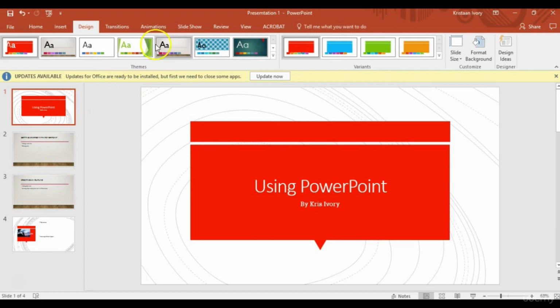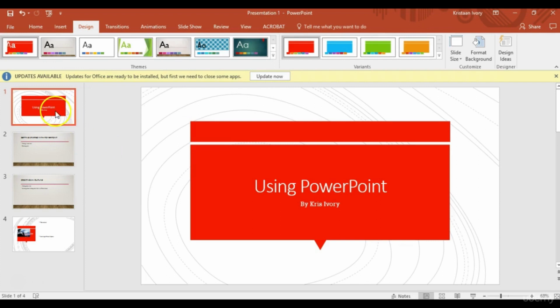Another thing that you can do with these slides is, by right clicking, you can apply to all slides, or you can also just set it as your default theme. So whenever you open PowerPoint, this theme will automatically pop up. If it's one that you really like, it's your go-to, you could just make it your default theme as well.